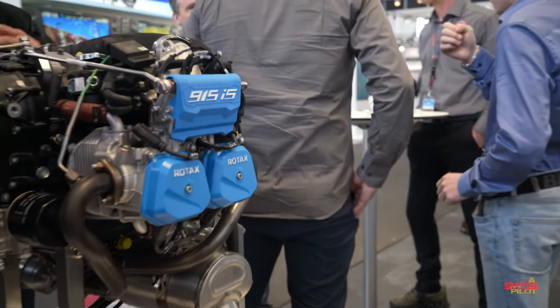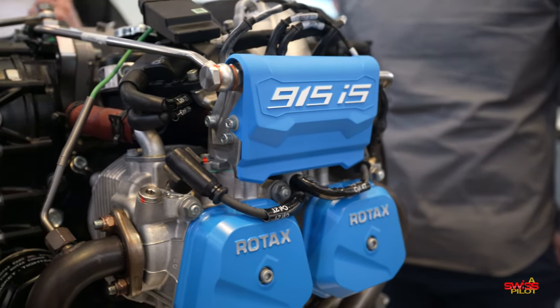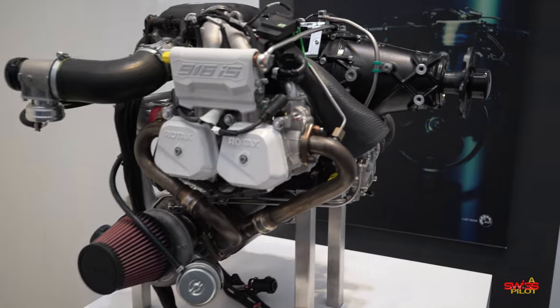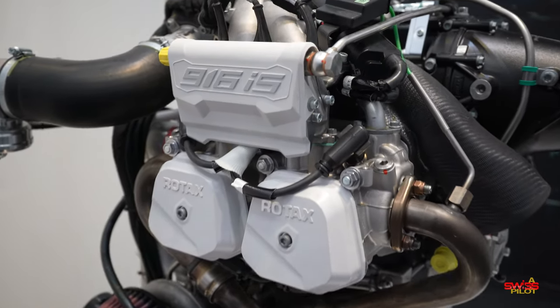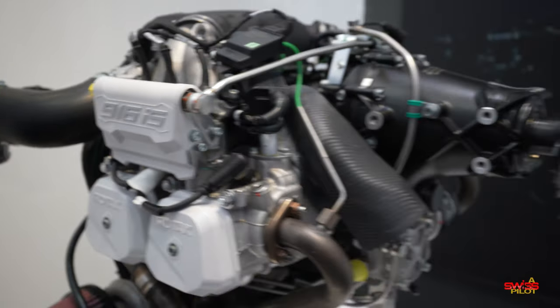However, it's not the smoothest running engine in the world, and with its 80 to 100 horsepower kind of lacks performance, which is why you can't have space, good cruising speeds, and a heavier, sturdy airframe at the same time. Thankfully, Rotax knew that there is a demand for something new, something more powerful, and a few years ago announced their Rotax 915IS Turbo, and just a few weeks ago the 916IS as well. They're both still based on the 912IS, but offer better power-to-weight ratio than the predecessor.